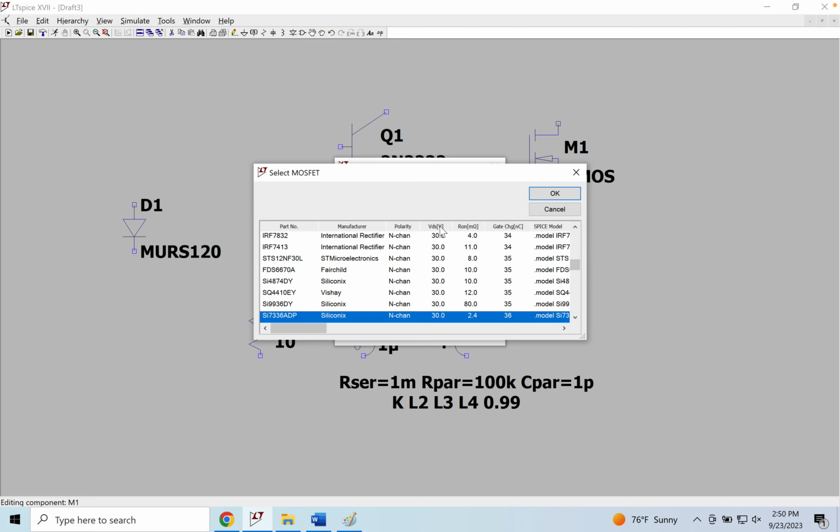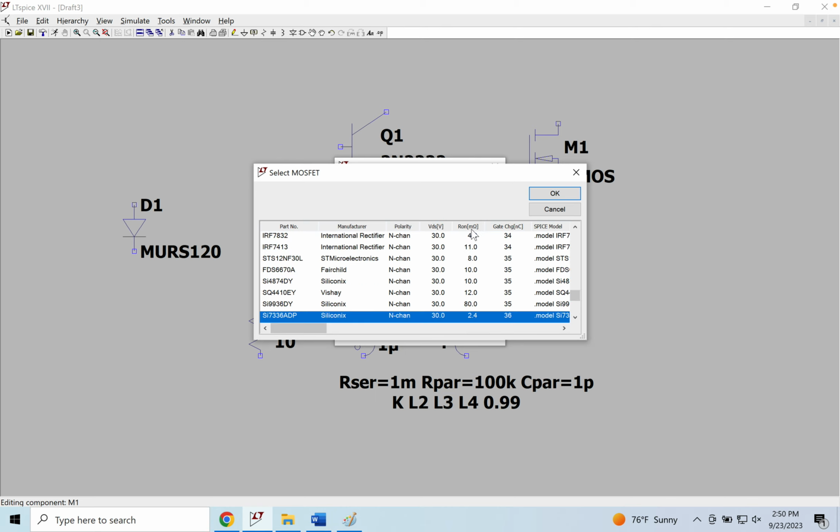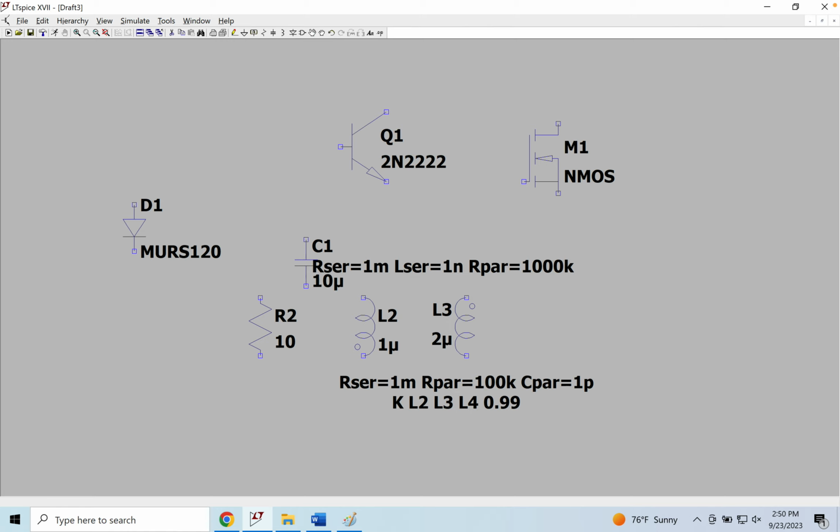If you click over here, it's like high to low or low to high. Right now it's in ascending order, descending order. You click on here, it's like R on, the lowest one, highest one, like that. That's the diode and NPN transistor. What else can we show here?